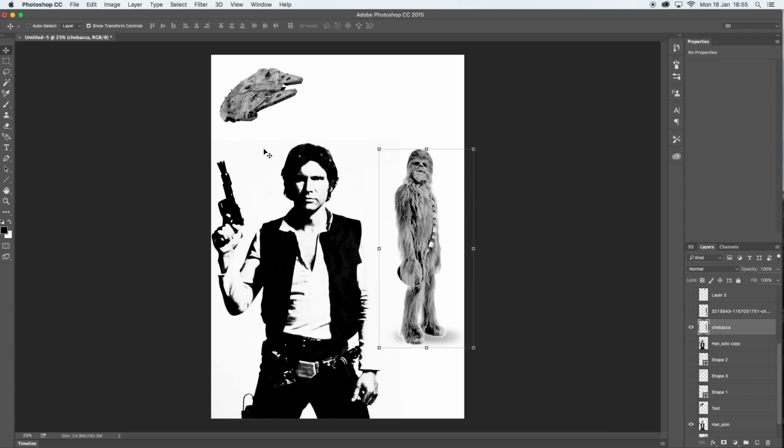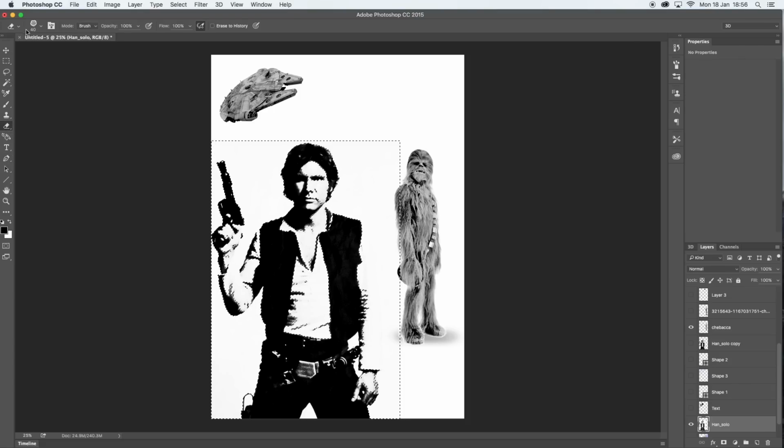You can see there's a slight line within Han Solo, and you might want to get rid of that. So you could Magic Wand that selection, but it will also mean getting rid of the whiteness of there, because I should have done it before.